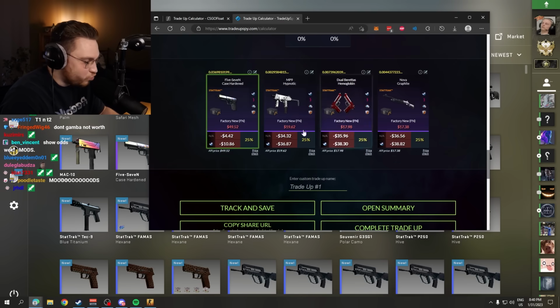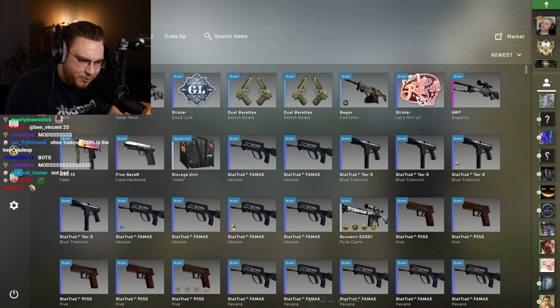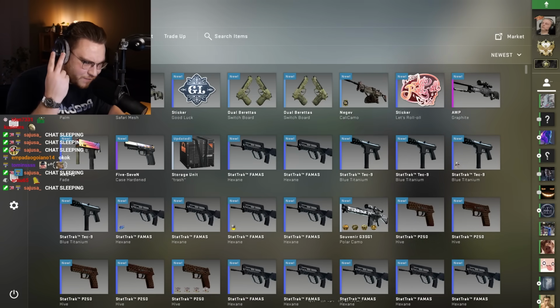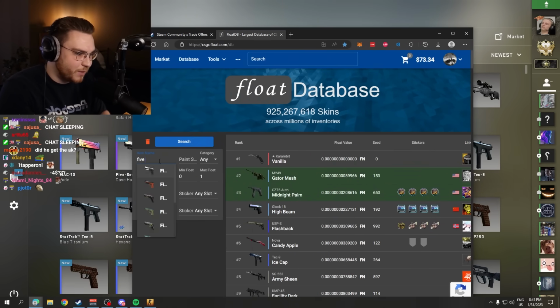It will be 25% to get the 5-7s, okay? If we get the 5-7 blue gem number one pattern, it would be thousands and thousands of dollars, of course. We need to hit the 25%, and then we need to hit the 1 in 1,000. Sorry, the 1 in 500.